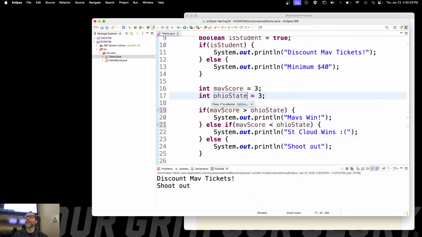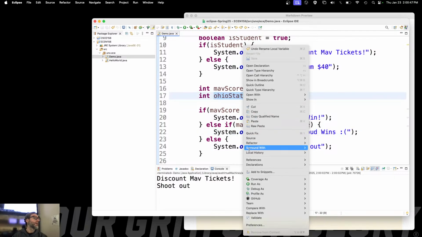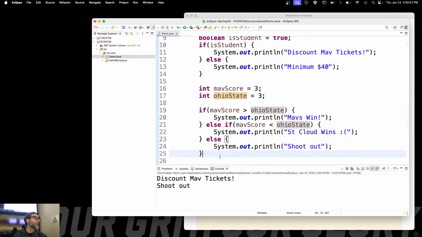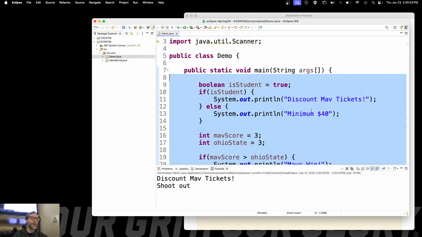Ohio State. It changed every single instance that was in that scope. So if you want to rename a variable, just go up to where it's declared, rename it for the entire file. Again, highlight, refactor, rename. Okay. So there are your conditionals in Java.